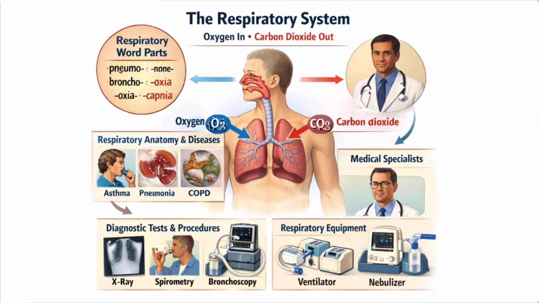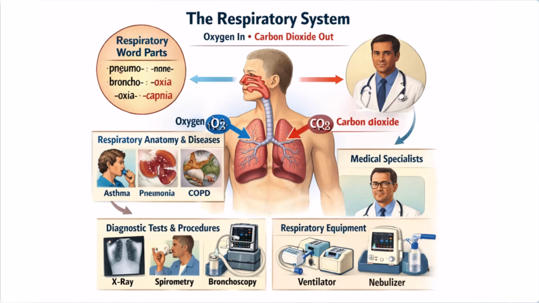The respiratory system's main job is to deliver oxygen to the body tissues while removing carbon dioxide as a waste product. This module begins by reviewing common word parts related to the respiratory system that can help you understand and construct the meaning of respiratory terminology. Additional terms that cannot be easily broken down into word components will be explained within the context of respiratory anatomy and physiology, along with common respiratory diseases and disorders.